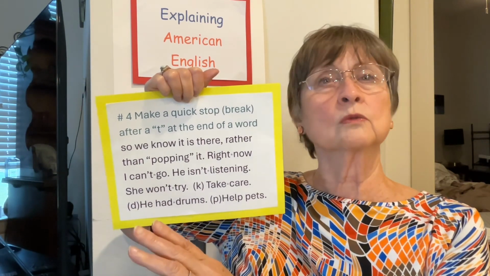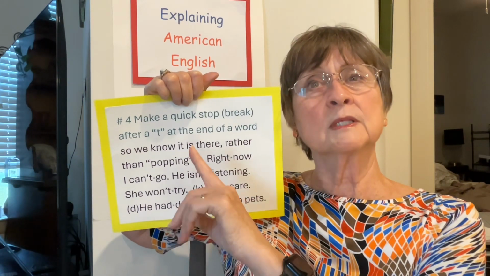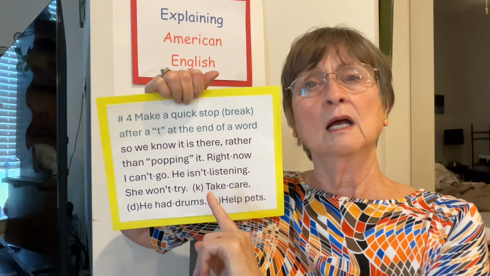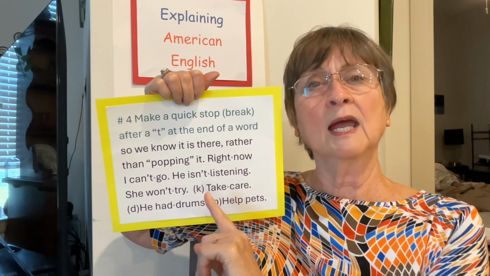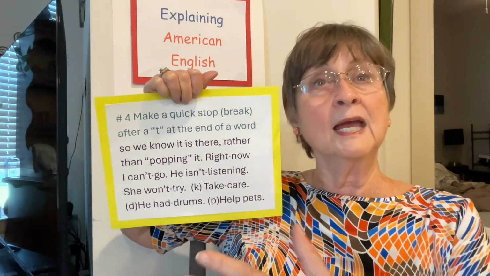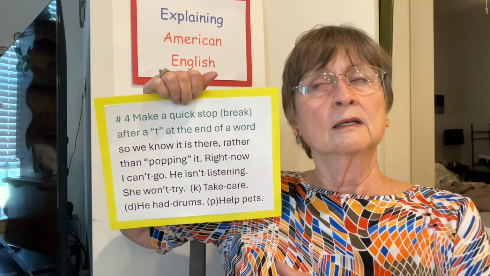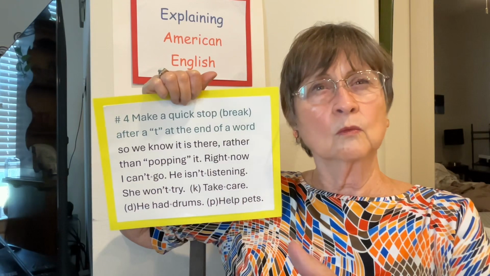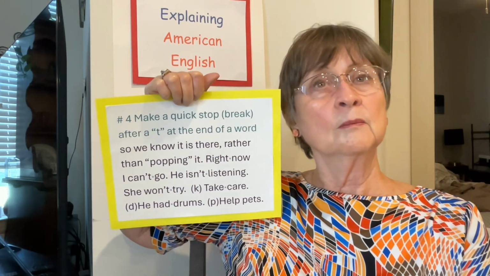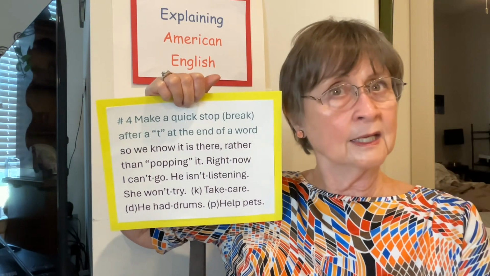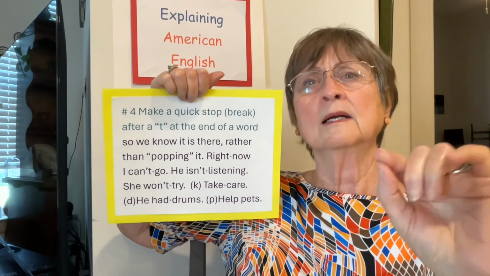She won't try. Occasionally we do it with other letters besides T. I showed you an example here. K sometimes. Take care. Take care. If you say it too fast, we're not sure what you're saying. So take care. Take care. Many times we say that as relieving. Take care. Take care. A tiny, tiny break.